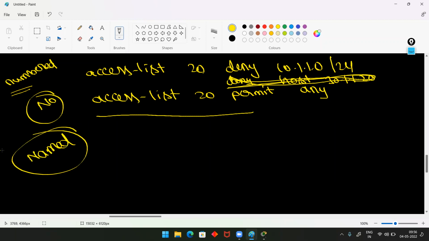Once we use the named mode ACL, then only can we add statements between the two statements. Between the two statements we can add the new statement in the named mode. In the named mode, you can delete one particular statement as well.